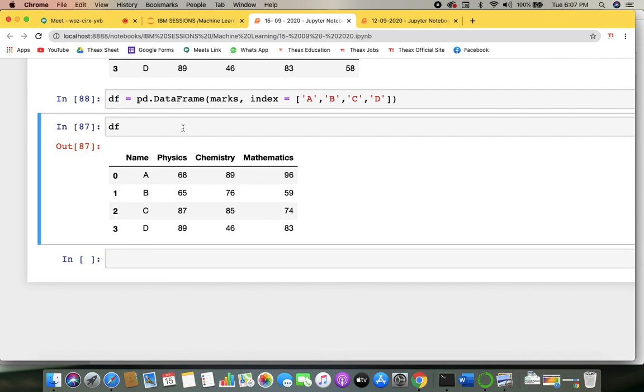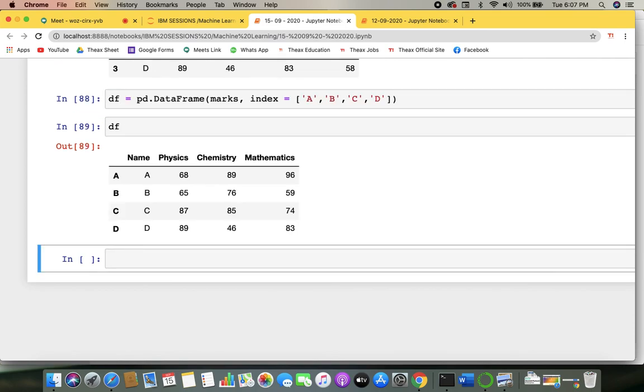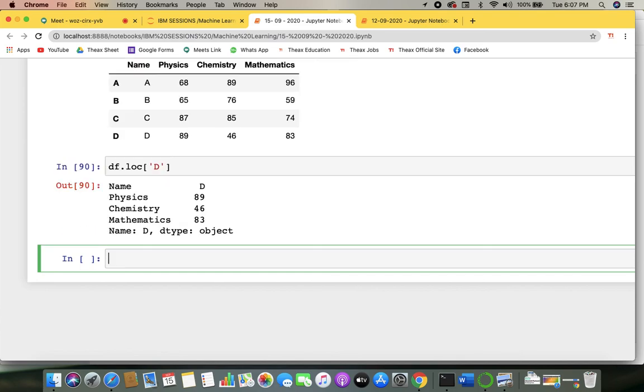Will it work now? Yep. So see, now this is A, B, C, and D. Using loc, what I was saying is you can write loc and just say locate the value of D. That's it. Done. You'll be getting the things.